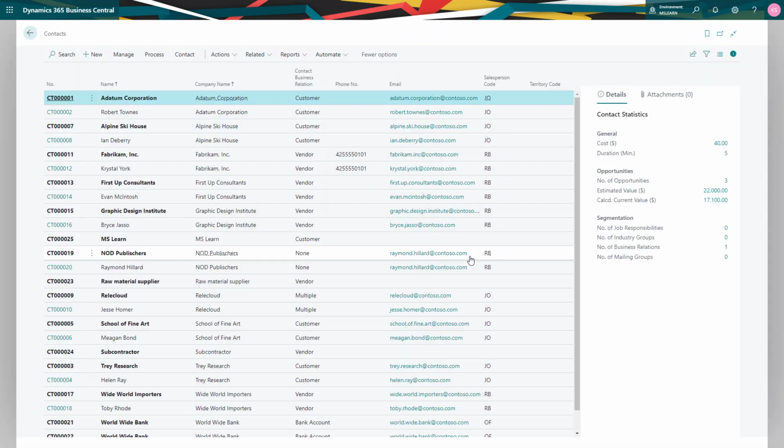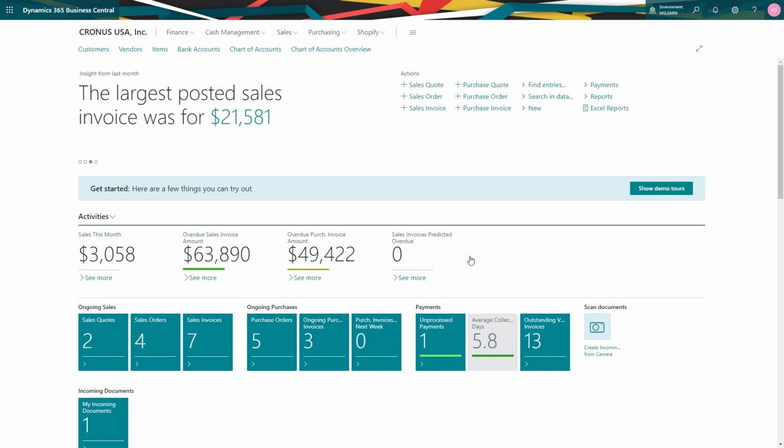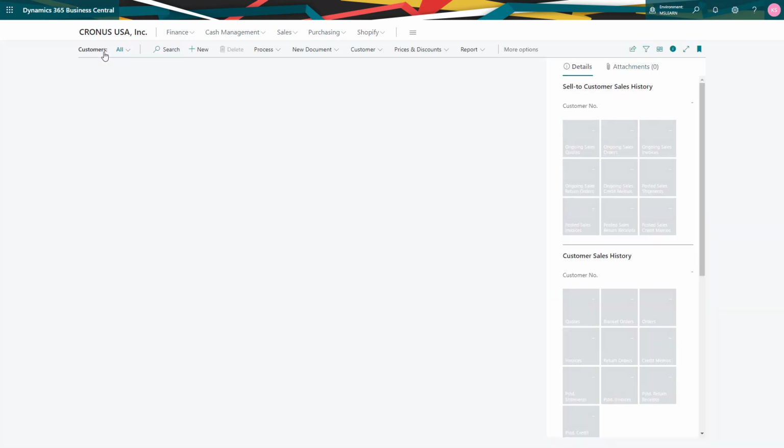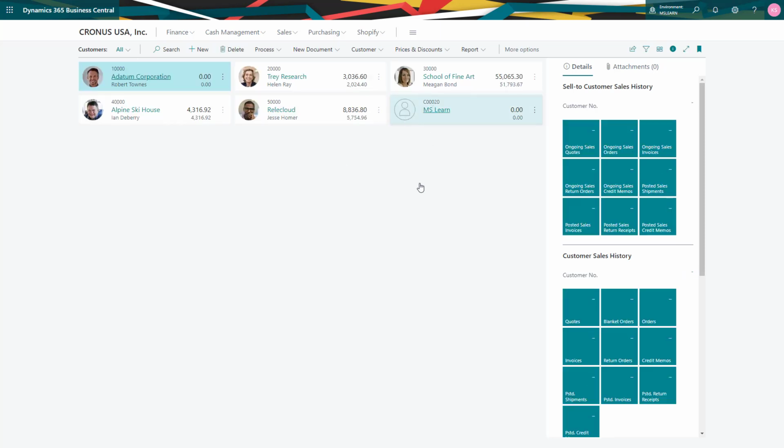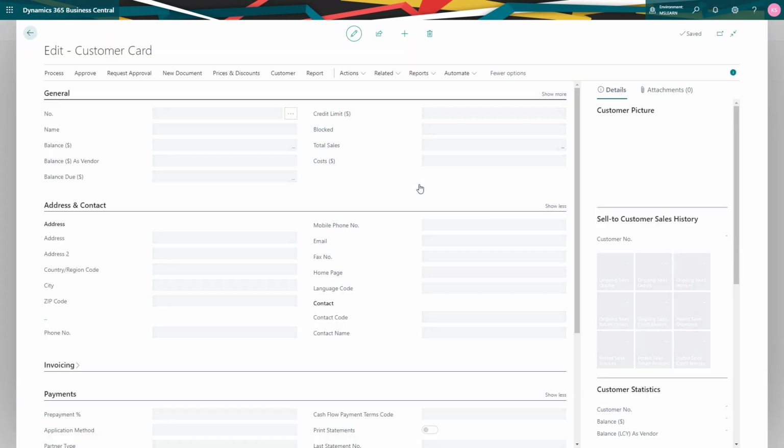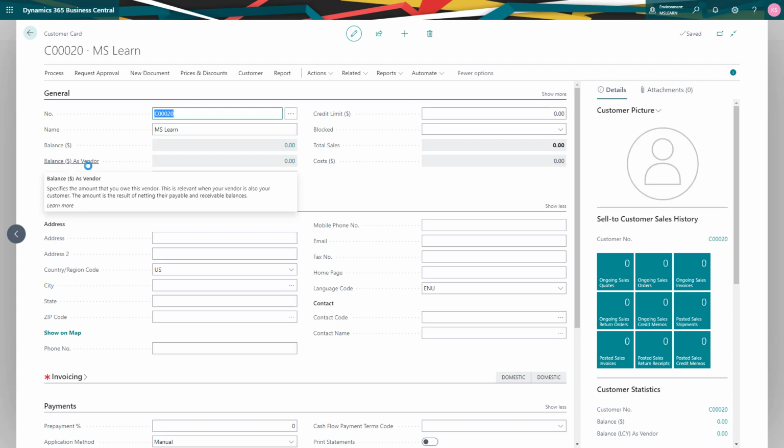If we now start posting to the customer or the vendor, you will see that from the customer card for customer MS Learn, we can check the vendor balance for MS Learn. At this moment, nothing has been posted yet, so the amounts are 0. But because they have the same contact, you will be able to check the vendor balance on the customer card and the customer balance on the vendor card.